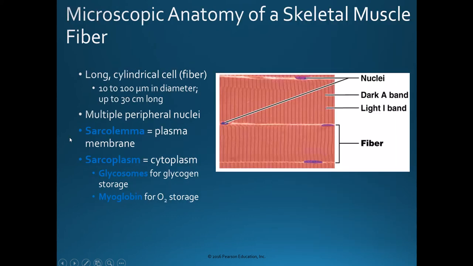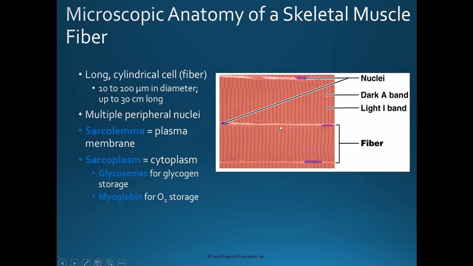When we look at a single skeletal muscle fiber, remember skeletal muscle is striated. They are very, very, very long. A skeletal muscle fiber, for instance, in your thigh attaches up at the top of your femur to your hip bone and will go all the way down and attach again at your knee, and that fiber will go the whole length of your thigh. They are multinucleate, so you'll see lots and lots of nuclei.